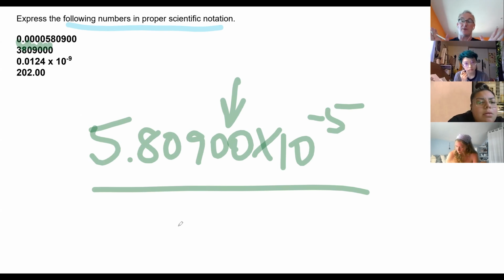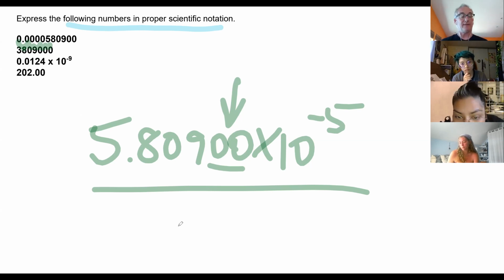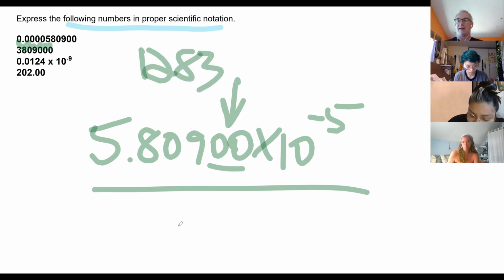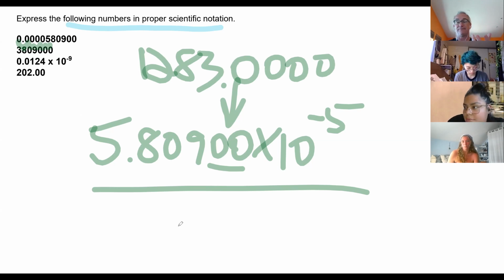Because someone went through the trouble of designing a way to measure that so precisely that these 2 numbers are now significant. Believe me, I used to work in mass spectrometry. Had some very expensive instruments, and they got more expensive the more accurately you wanted to measure something. So if I measured the mass of something that was like 12.83, I'd have to spend another $1 million to get 12.83000. So it's really important to be able to measure that precision, and to show that you can measure something that precisely.